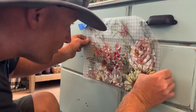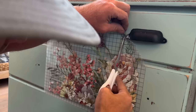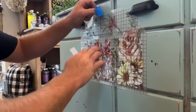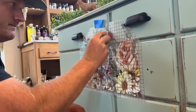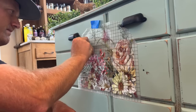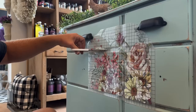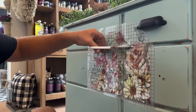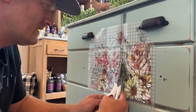I'm using the grid to line up with the tops of the drawers so I'm mostly straight. We decided not to take the hardware off — just cutting around it because they're small pieces. With painters tape, you don't have to be too careful on a fresh finish. You can cut each piece to fit the drawers, and whatever sticks between the drawers can be cleaned up with a razor blade. I'm separating the drawers now because Jamie wants the transfer to stop at each drawer edge — cutting it gives a cleaner line. You do one piece at a time so it releases easily.